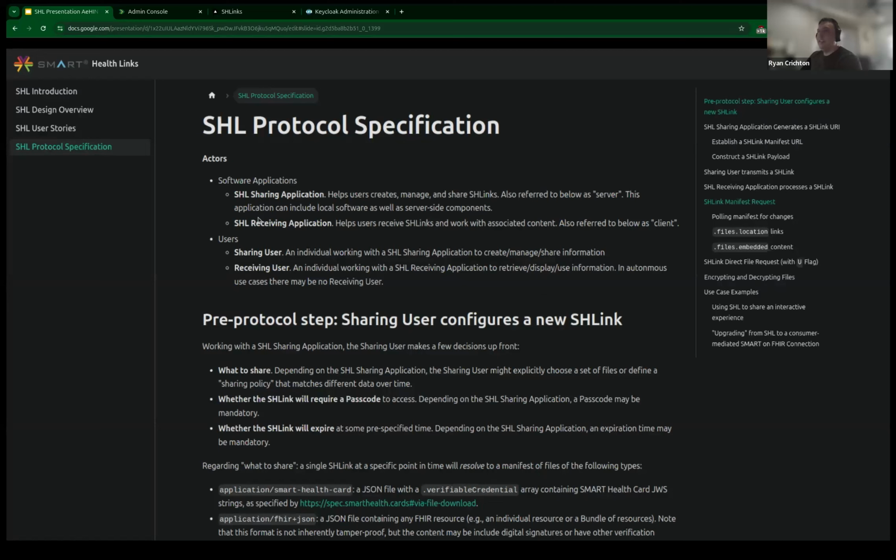So a little bit more about the protocol. There's a documentation page, and this is just an excerpt from that page. It describes the specification, so I'd suggest anyone that's really interested in this give it a read. There are also some great videos that explain the technical reasoning behind it. I believe it was originally prototyped by Josh Mandel, who's done some great work in this space to bring this to life, so props to him for all the work that he's done there. If you want the details of exactly how this works, have a look at this page.